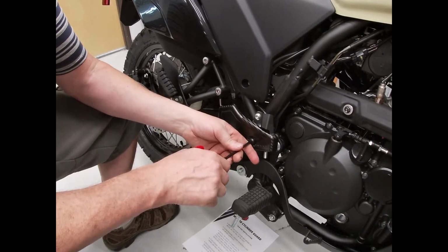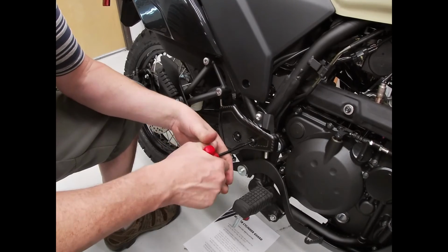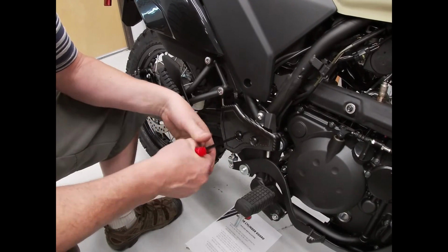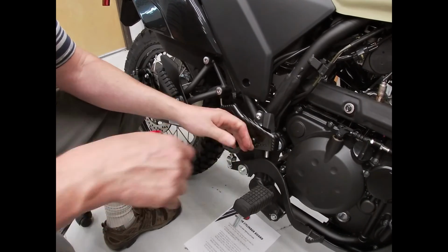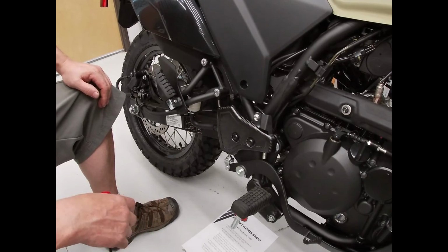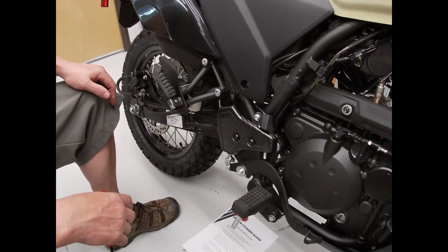And you don't need to tighten these really tight. I would recommend using blue Loctite on these, and tighten it evenly so there's not any binding. So yeah, there we go.